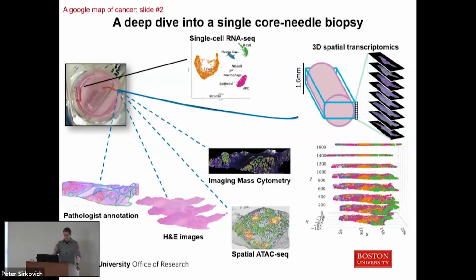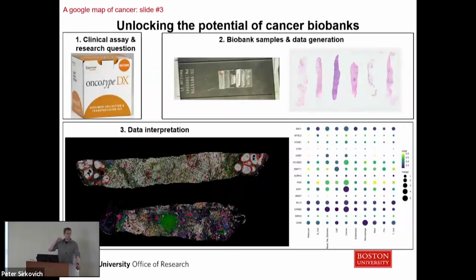It's two core needle biopsies from breast cancer patients. From one core needle biopsy, we were able to generate a really high quality single cell RNA-seq data set. We got information from 5,000 cells. Super amazing. Then from the same matching core needle biopsy, we were able to generate a 3D spatial proteomics, 3D spatial transcriptomics data set, a spatial imaging mass spectrometry data set, a spatial ATAC-seq data set, and multiple H&E slides that we can use to annotate, and we can do many, many more. So for the same tissue input, we get information from multiple modalities and probably millions of cells compared to the 5,000 cells. So that was a single core needle biopsy, but can we do more?